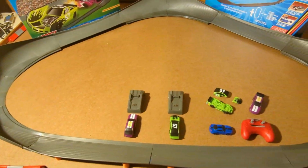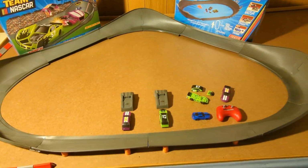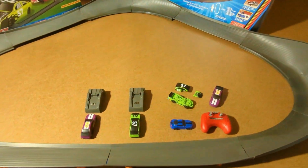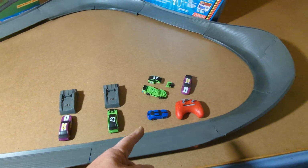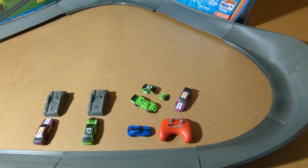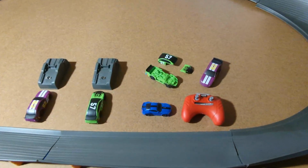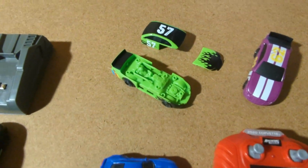I run a lot of different cars out on this track here, but these are the ones that I'm going to be running today, and that's what they look like when they're fully together. And then when you race them and you crash them, they come apart in a couple pieces like that. I just wanted to show everybody what they look like when they come apart.